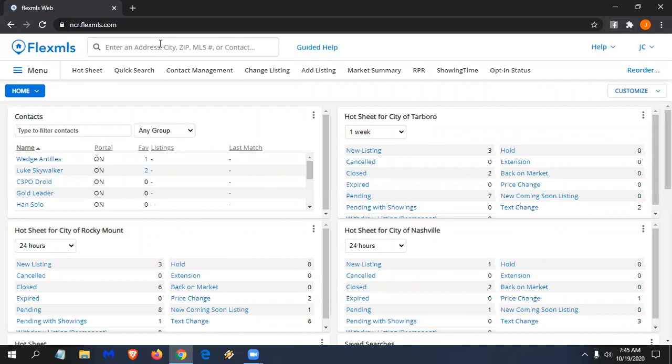Okay, Catherine asked, explain how to search for sales of mobile home parks. I might have to get back to you on that one, Catherine. I'll take a look at the end of the class and see. I'm not quite sure how your setup is. The thing is Flexmls is specific to every single board. So how mobile home parks work, usually I can just plug it in and try to figure it out, but that might take a little bit more time. Otherwise, I might have to reach out to Terry and then get an answer from her. But I'll look during the breaks to see if we can find something.